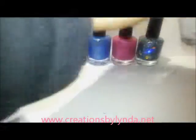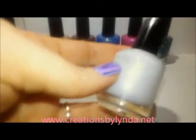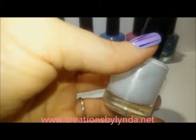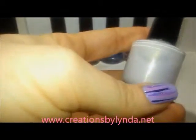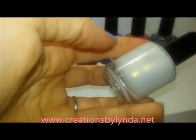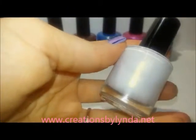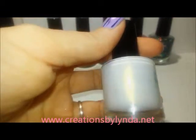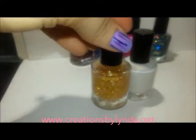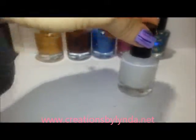And last but not least, we have Hera. Hera is, of course, the queen of the gods. It's really hard to see, even in this video, but it's not actually a white polish. It's more of an off-white cream color with a gold shimmer. You can kind of see it there. It's like a champagne color, really. An off-white with the gold shimmer in it. And I don't actually have the swatch here in front of me, but I will include it in the video at the end of where I used Hera and Zeus together. And I thought they made a really pretty combination, especially considering they didn't actually get along.